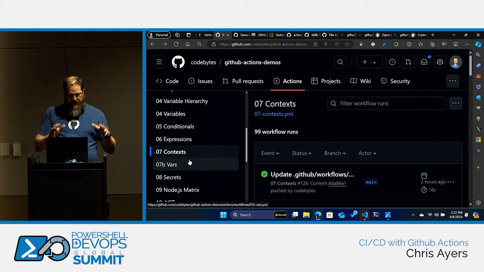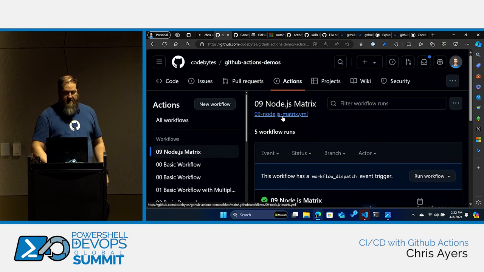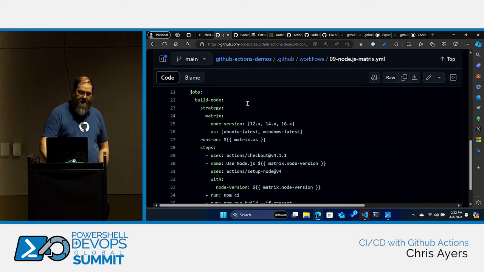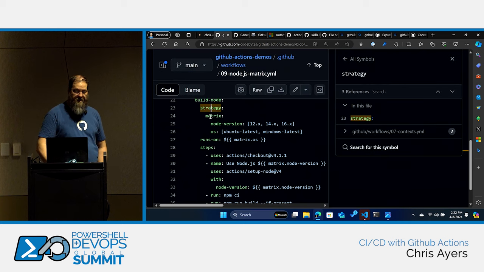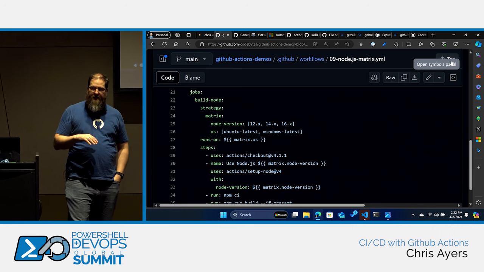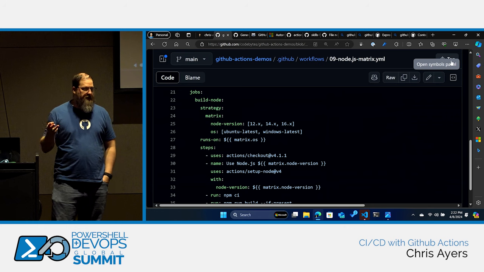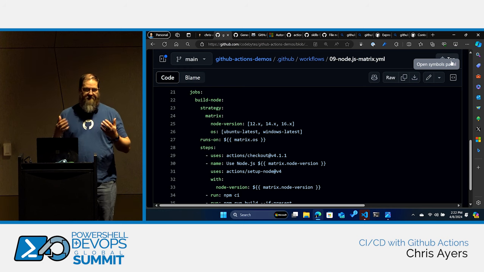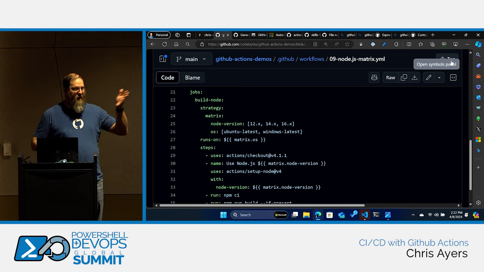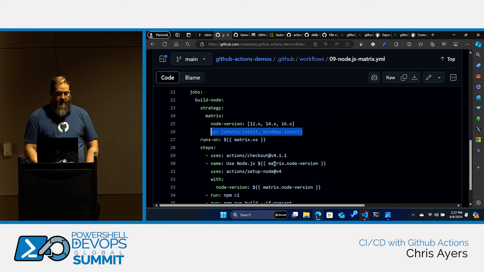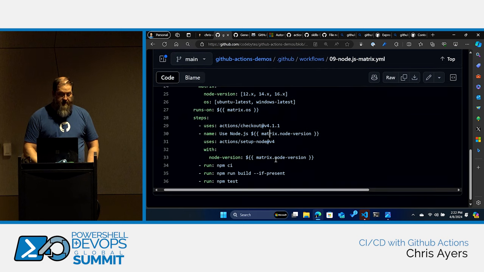So we're almost done putting all the pieces together. I'll just throw in a matrix real quick. Matrix builds are really cool because they let you have a build strategy. So our strategy is gonna be, we wanna do a matrix. Maybe I'm building a library and I want to build it 3 times for Windows and 3 times for Linux. And I don't want to sit there and copy and paste over and over again. I know that I want to use environment variables or some sort of variable from a context to switch my OS or to switch my node version. So I can say, here's my strategy, my matrix, here are the versions I'm leveraging, here's my OSs that I'm leveraging. And then this part pretty much becomes a template.